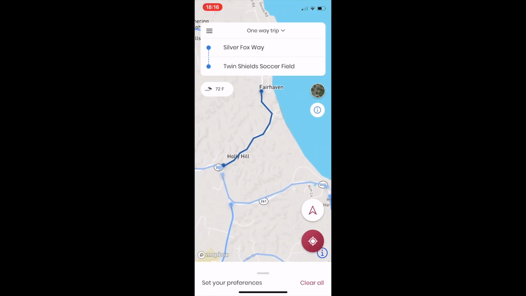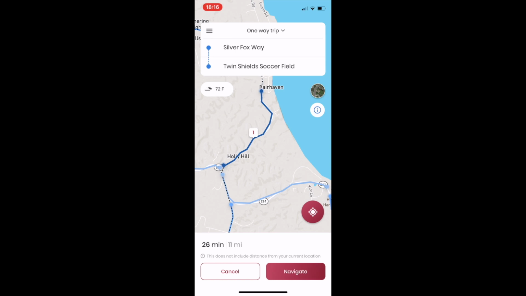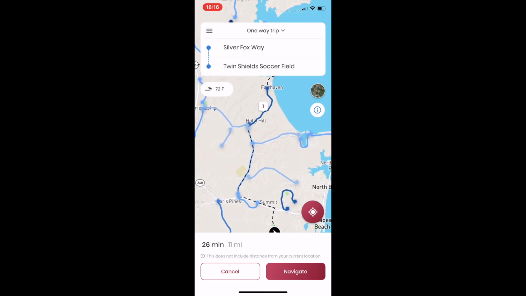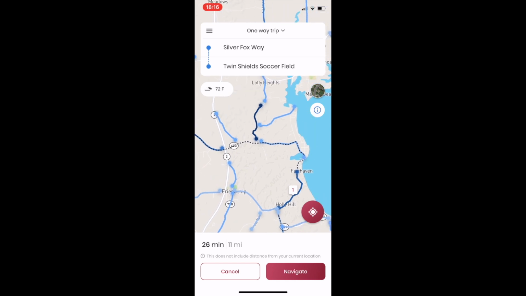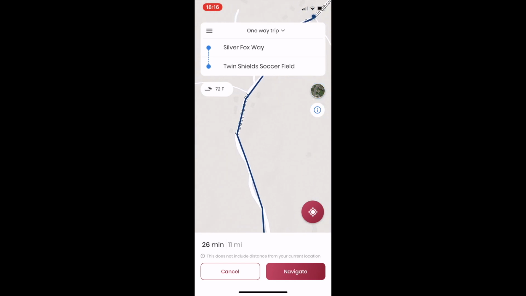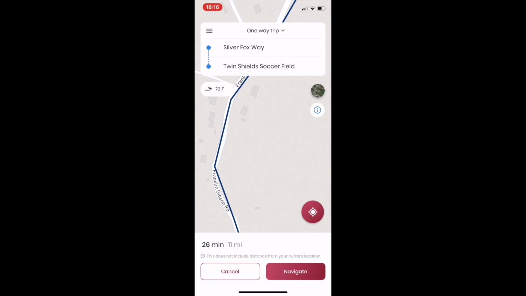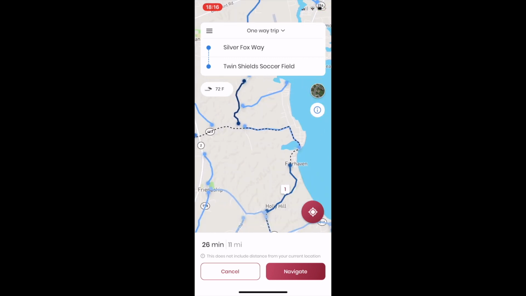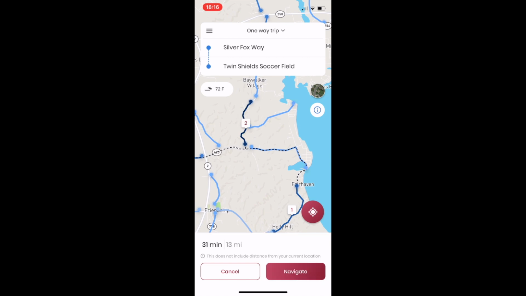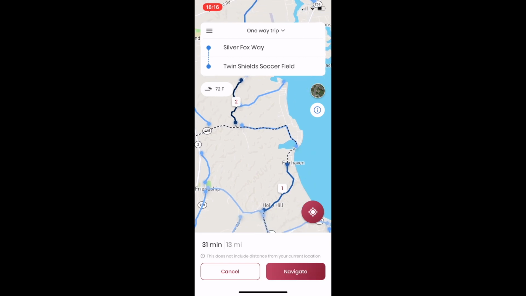Let's say, oh yeah, one of my personal favorite roads is Fairhaven. I'll tap that. That is a windy back road, and I know that road really well. I can see why it would be a dark blue because it's some really tight corners, a lot of elevations as well. So I have one road there. Now I can select more routes if I want. Oh yeah, Franklin Gibson Road. I know that road too. That is a very, very dark blue, and I'll tap that as the second location I want to go.